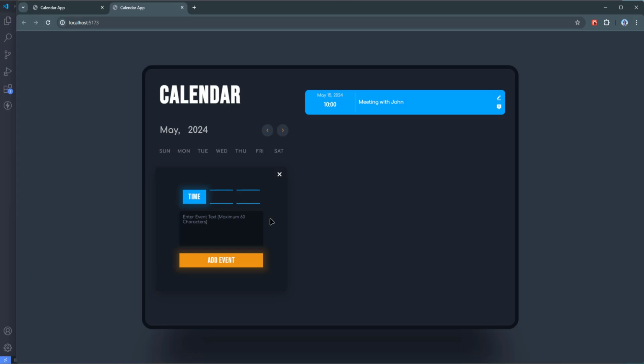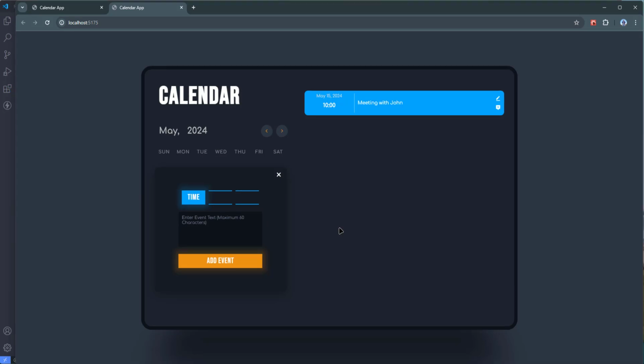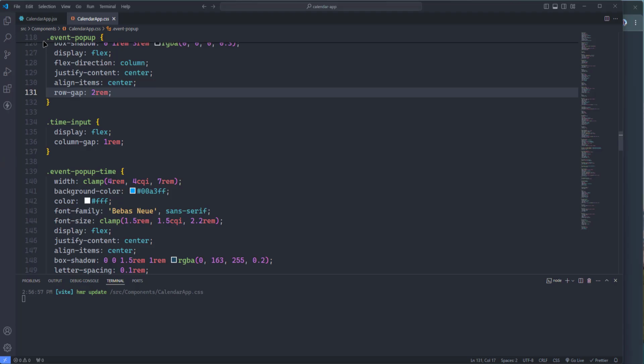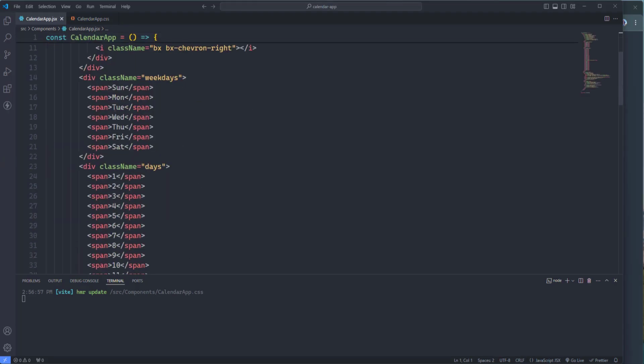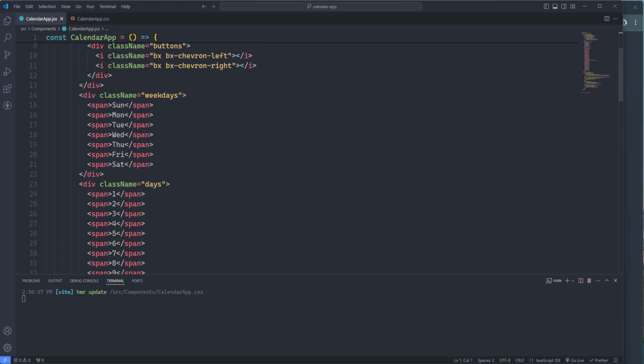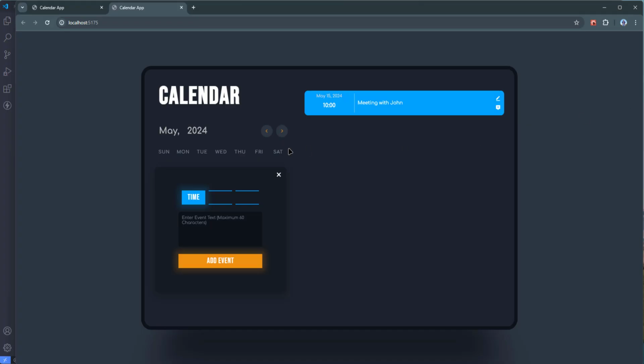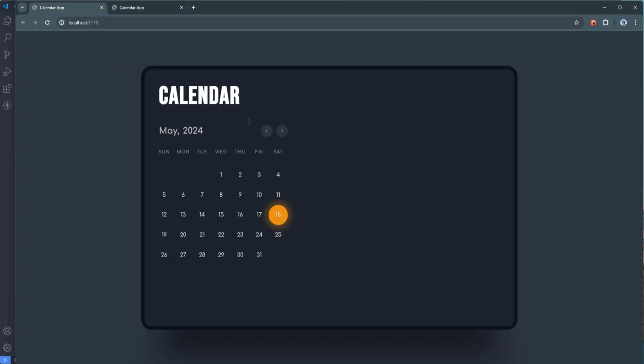Now we have to make our application work. So we have to do a couple of things. Right now, as you know, we have the hard-coded data. I mean, we have just those span elements. Instead of those span elements, we have to render data dynamically, and also we have to manage navigating to previous and next month like we have it in the finished version of our project.